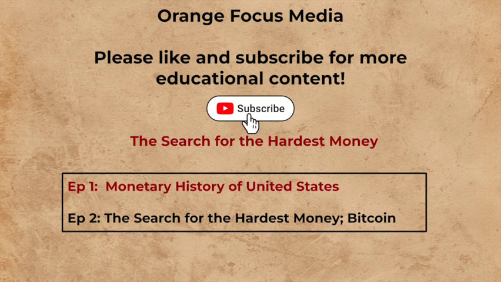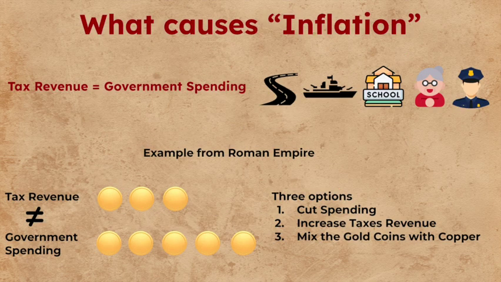So before we jump in here, I want to go through a little prerequisite. What causes inflation? It's very important that we look at this equation here. Tax revenue must equal government spending. We all pay our taxes to the government, and the government spends their money on roads, things like defense, school, social programs for the elderly, police officers, right? All inherently good things. We want to spend our money on these things.